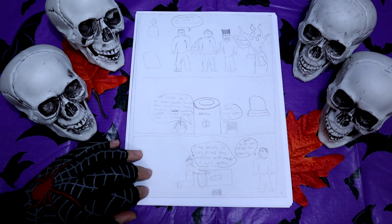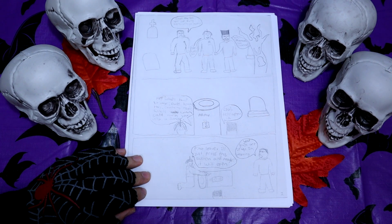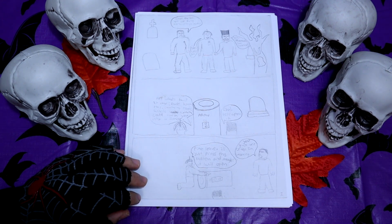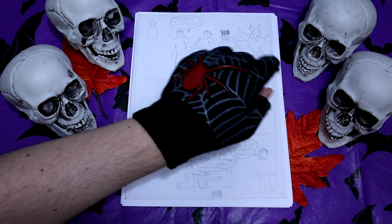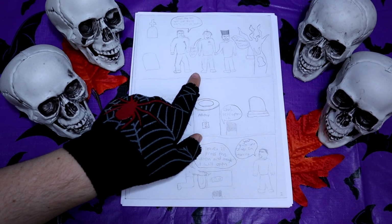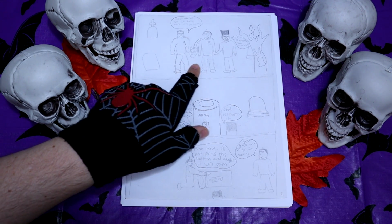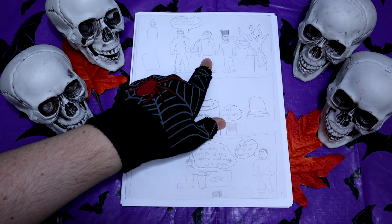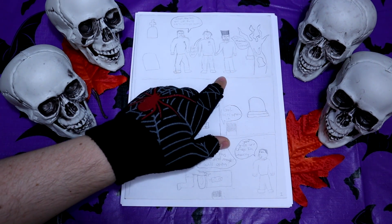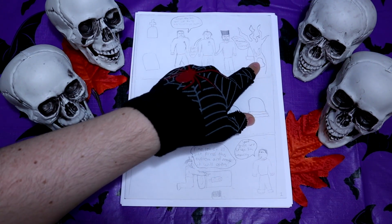So hopefully you can see it. I didn't originally color in the pages. I know that makes it kind of hard to see sometimes, but we'll try our best here. So this first panel here, you see three characters in a graveyard. So I'll introduce the characters. That's Retro, aka me. That is Marcus. And that is Jimmy. Okay, three friends. They're in a graveyard. And you see some tombstones there, a spooky looking tree.